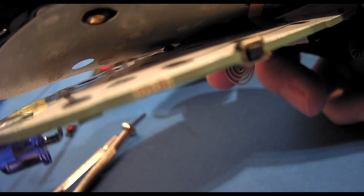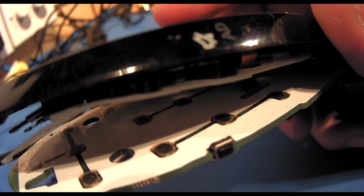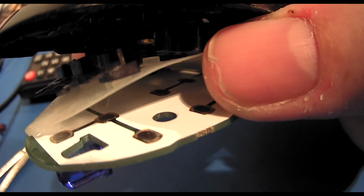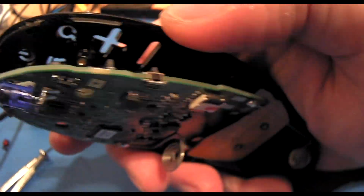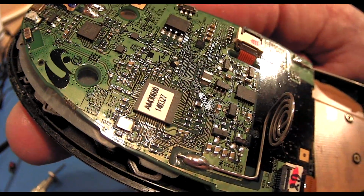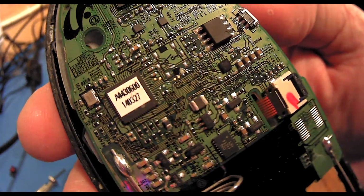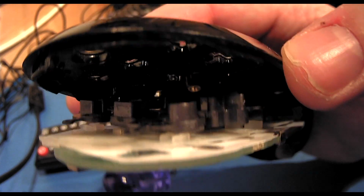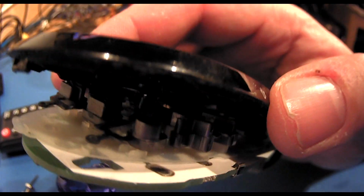So my original idea was that maybe there was a switch inside that could be replaced, but it looks like any switches that are inside are actually on the circuit board themselves. There doesn't seem to be any physical switches in there. It's more looking like press pads. So my thoughts with this really is that it possibly won't be possible to repair it. Right, we'll take it apart a little bit further.